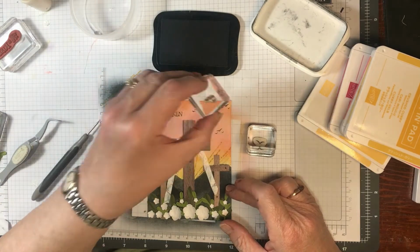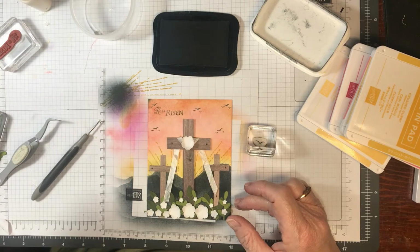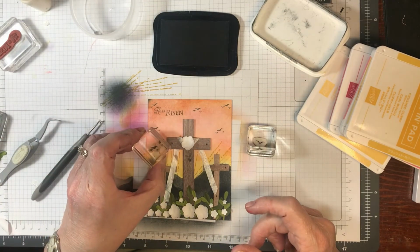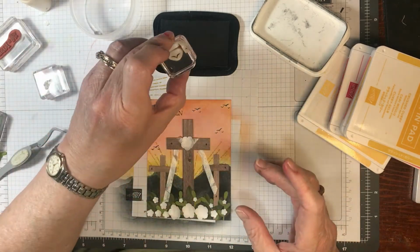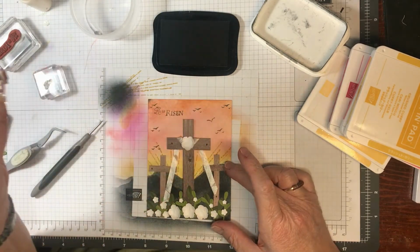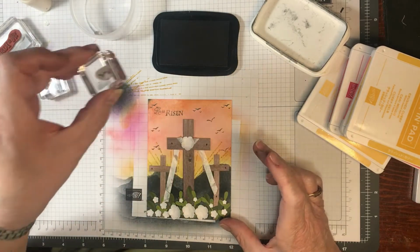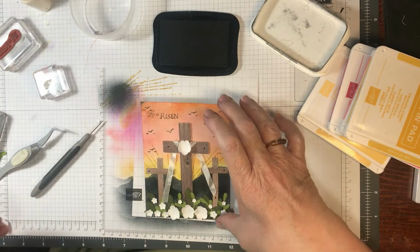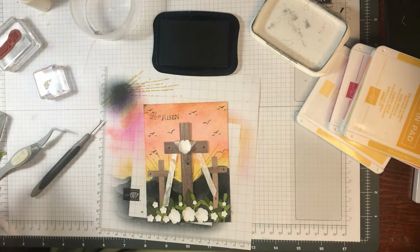And I really like them better. They don't take over the whole area. And this one is from After the Storm. So it gets a little bit larger one in there, but you can put less birds on. It's totally up to you what you want to do.